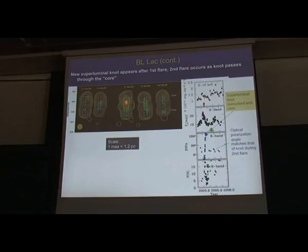How is the core defined? How do you decide where the core is? You find it by the polarization. Here you can't see so well, so you have to use this knot here to identify it. But you see that the polarization of the core is essentially vertical on this diagram, in the polarization direction.